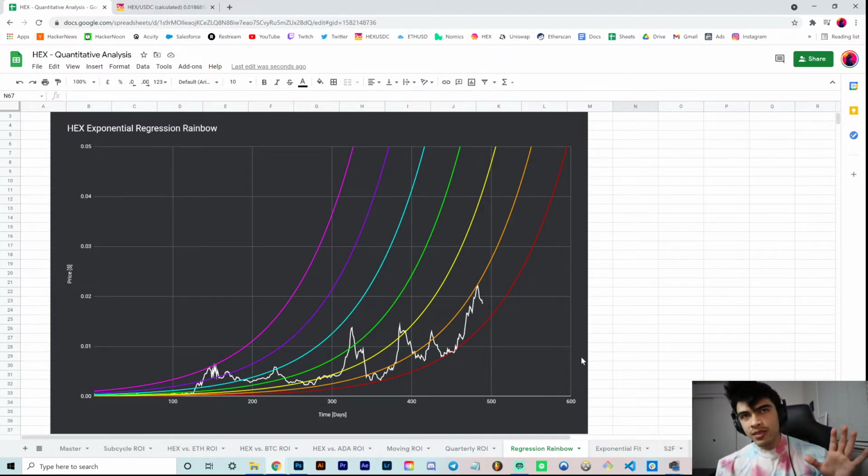So in the previous video, I had separated it into 3 regions, and then I realized, let's have some fun with it. Let's double the amount of regions, and I also made it a bit more accurate. I'll explain that in a second too. But rather 6 regions, because then we have 7 boundaries, and therefore 7 colors. We can get this regression rainbow, okay? And I think it looks really nice.